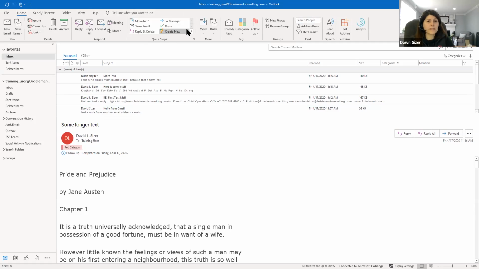Quick Steps basically are rules light, and they allow you to start moving your mail around a little bit. And what they enable you to do, I'm going to click on the little drop down box there. You can move your mail to a specific folder. If you have a team that you work with fairly frequently, Outlook actually figures that out and will create a team email for you. It will allow you to reply and delete to an email. So if you're replying to it, it's actually going to delete the email that you're replying to. So just be aware of that.